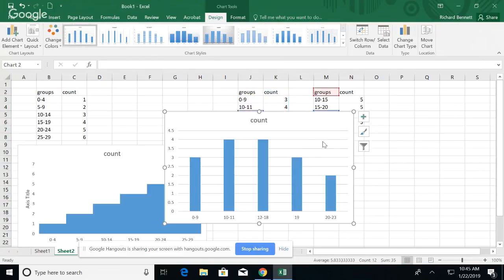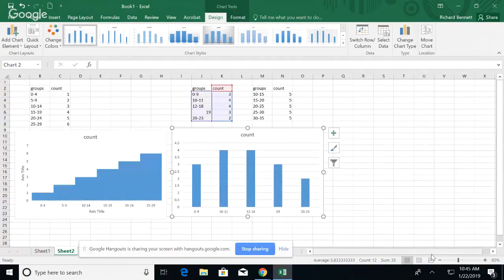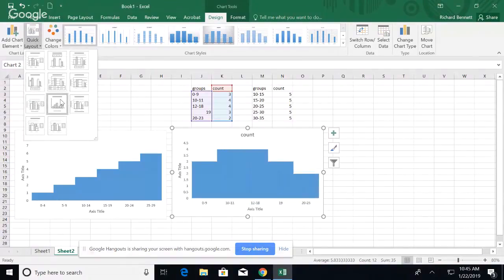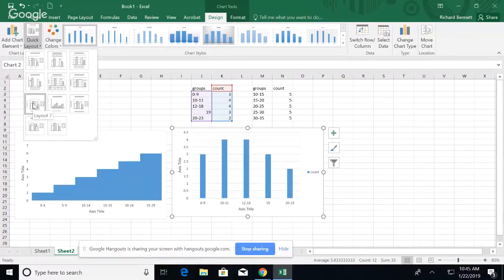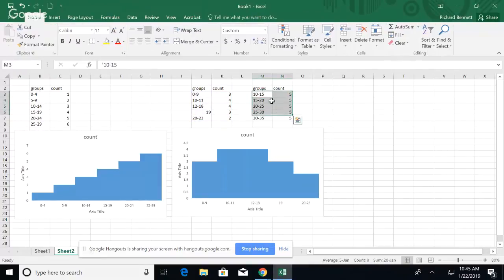No, you want it just like that. And then you want to do the title, quick layout, and then do the one over to the left. No, that one. Layout 8. Yeah. Okay.